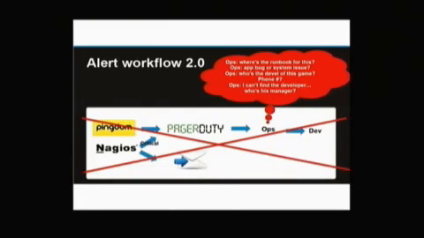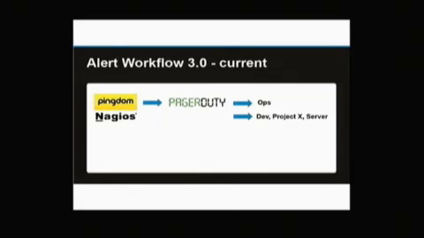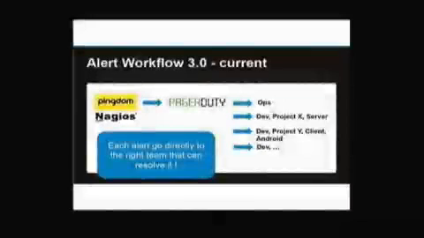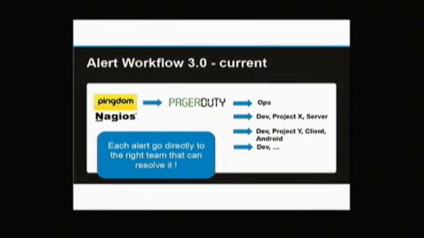What we learned is that there's a better model, which is, of course, DevOps. You guys are familiar. Put the dev on call as well, in parallel. But the difference is we don't put the dev in the ops on-call rotation. We put the dev to receive the alert at the same time as ops, because you have multiple games, and each game developer knows only about his game. So we need to set up alerts so that if one game is down, only the developer of that game receives the alert at the same time as the ops team. So the right person receives the alert.